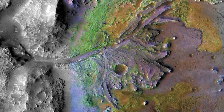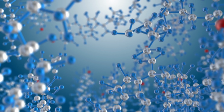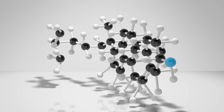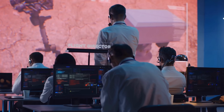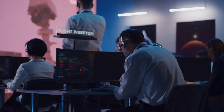Mostly because even though the rocks are actually quite close to one another, they do seem to have a very different number, type, and concentration of various organic molecules that were discovered so far. Now we don't really know exactly what molecules they are, but they all seem to have complex carbon chemistry, and many show signs of being created around liquid water. And so the discovery of hydrocarbons on Mars, and specifically ones created around liquid water, is definitely very exciting.